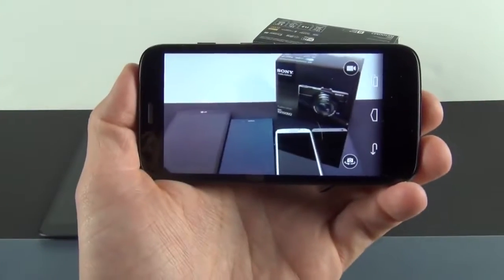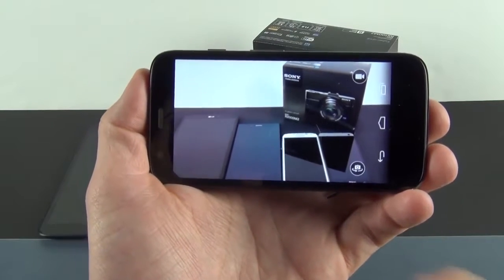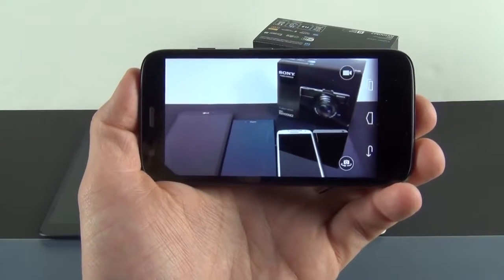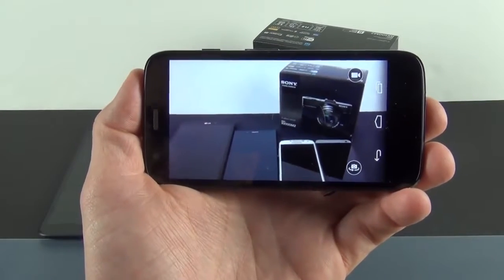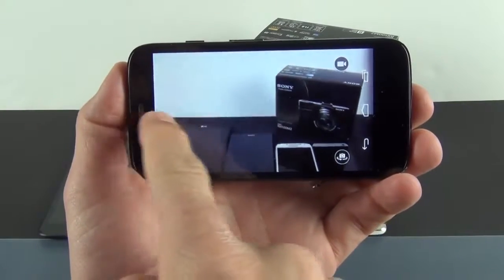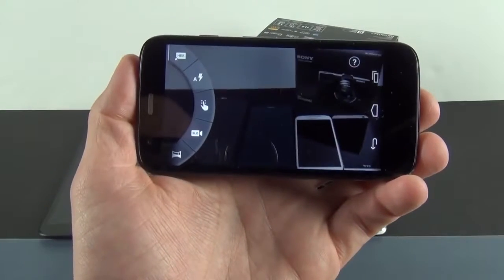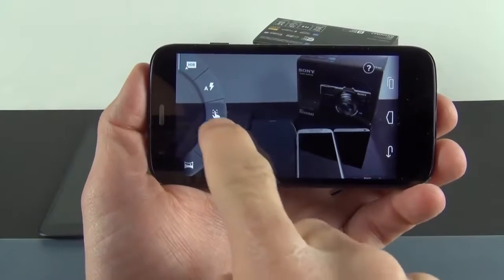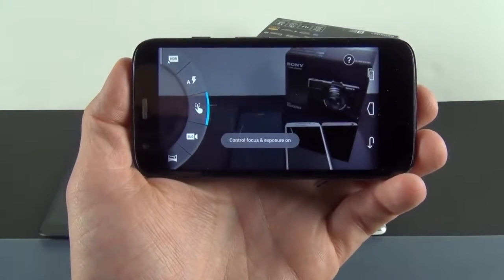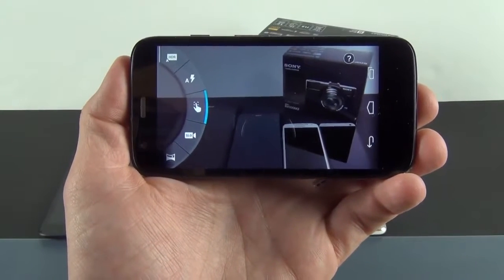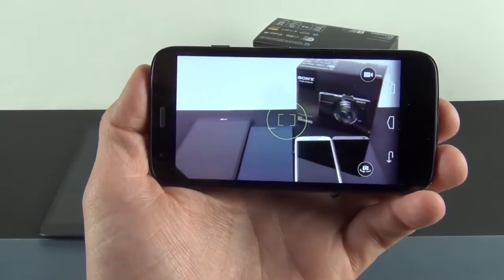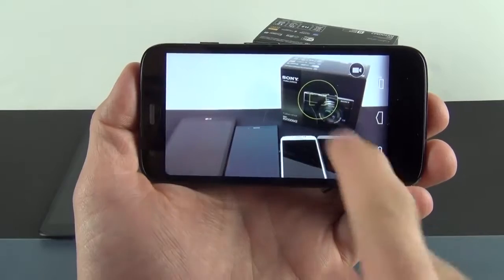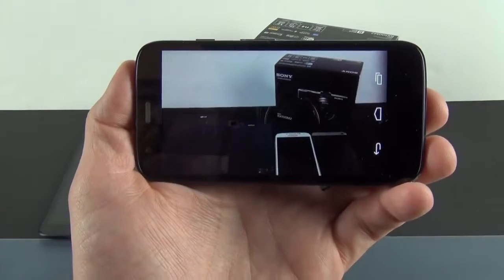Now the camera app on the Motorola version is quite a bit different, so you can tap anywhere on the scene, it automatically takes the photo, and if you want to tap to focus, you actually have to go to your settings. In order to get to your settings, you swipe from anywhere on the left side of the screen. So this gives you this little control wheel for getting to settings. So the first one you see here is control focus and exposure, which you can turn on. So when I do that, I now get this little box here which I can move around to focus on my scene, and now I can tap anywhere on the scene and it takes the photo.